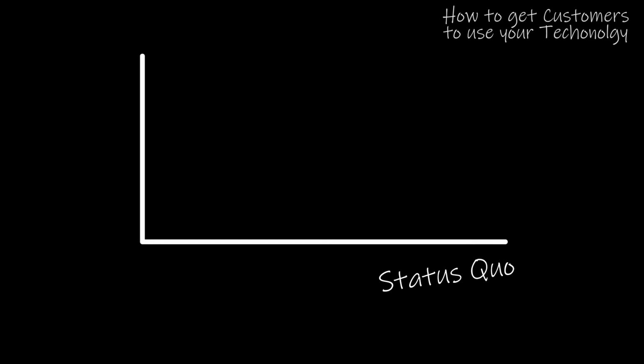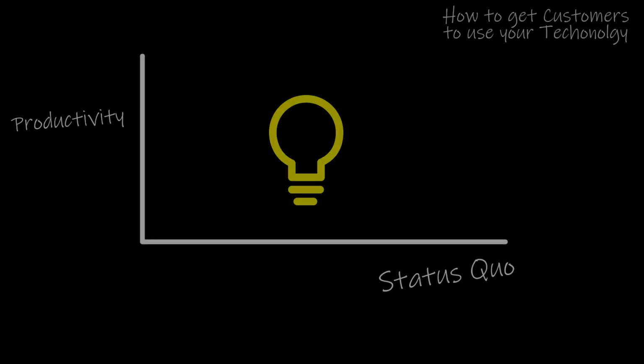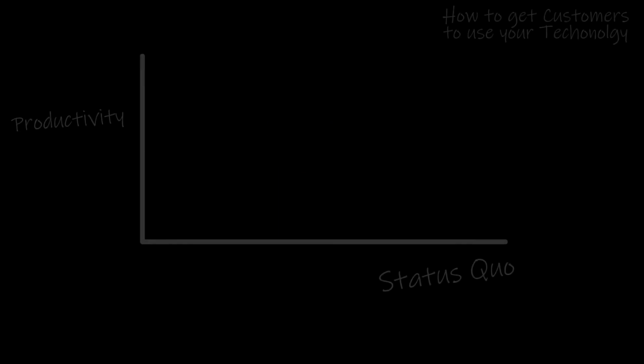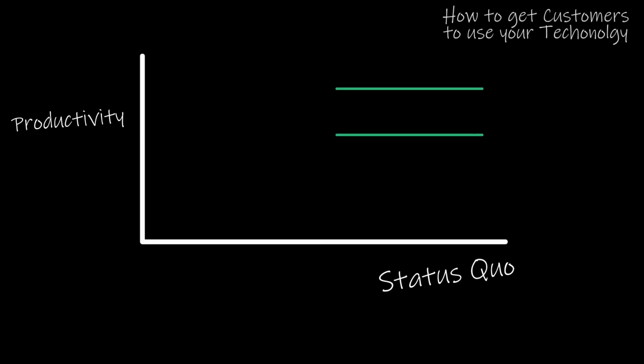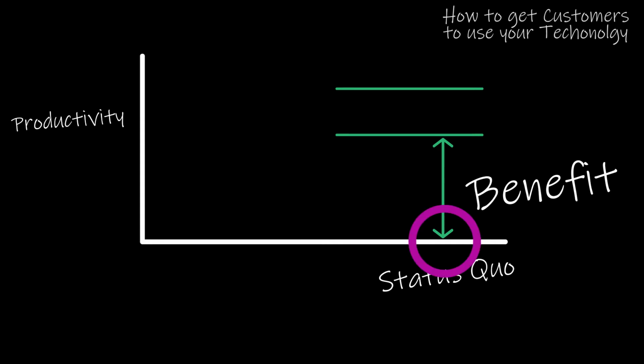And this way is the way they want to go. This is more profitability, this is more productivity, general goodness. With your solution, you should be able to move them to a higher level of performance, higher level of profitability, right? This difference is the benefit you're promising. So the question you're really trying to figure out is, based on an analysis of where they are, is this where they'd like to be?